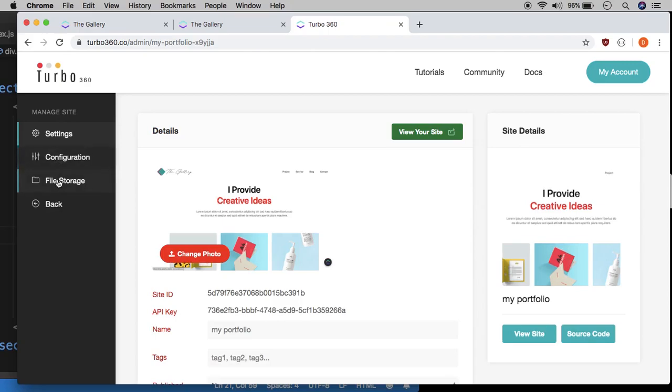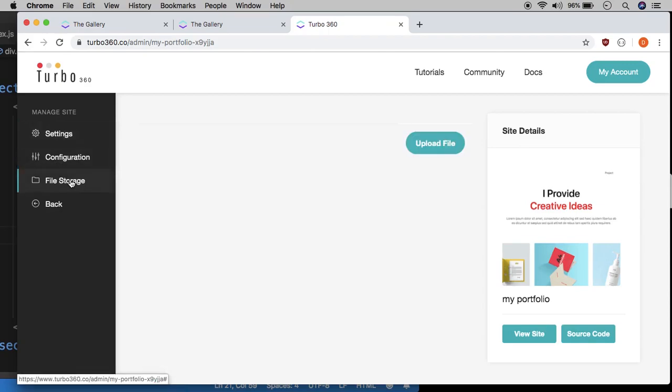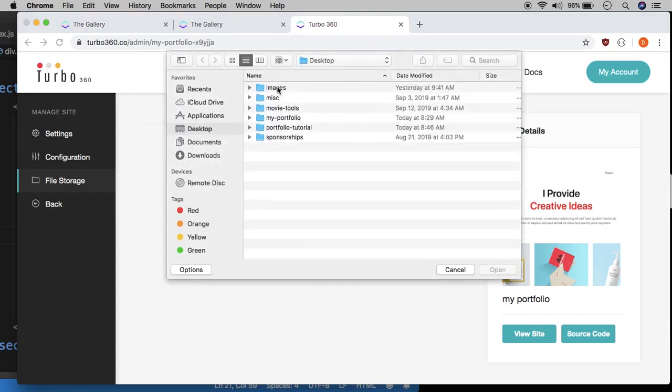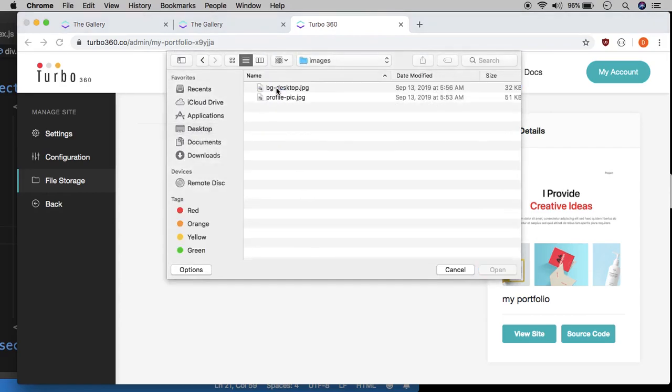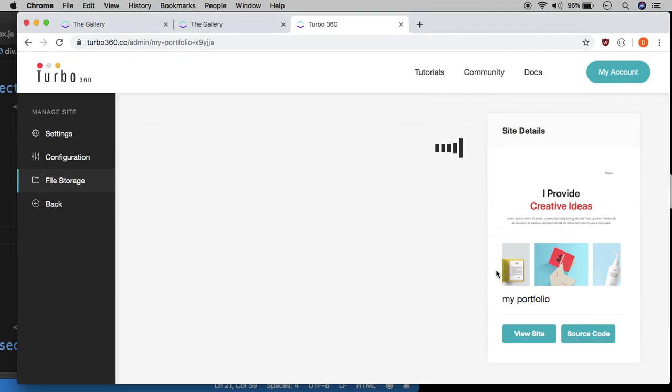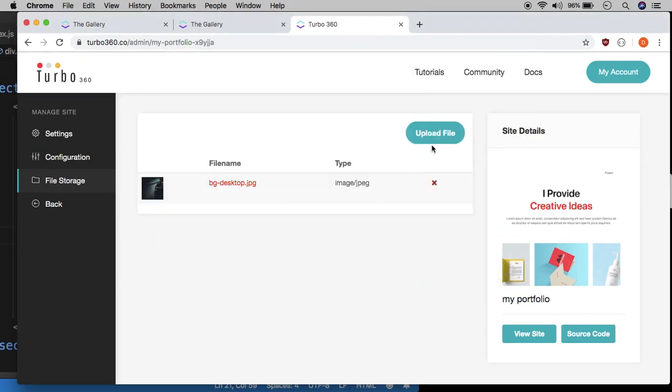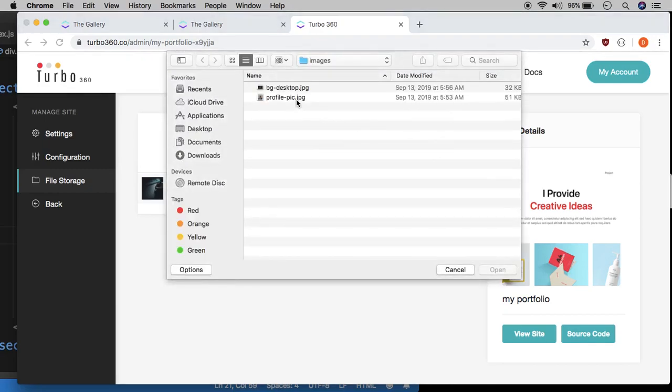The one that we want is File Storage. So you click on that, and we can upload files here, images and whatever else we want to use for our site. So we click on Upload File, and I'm going to upload the BG image. And while we're here, I'm also going to upload the profile.